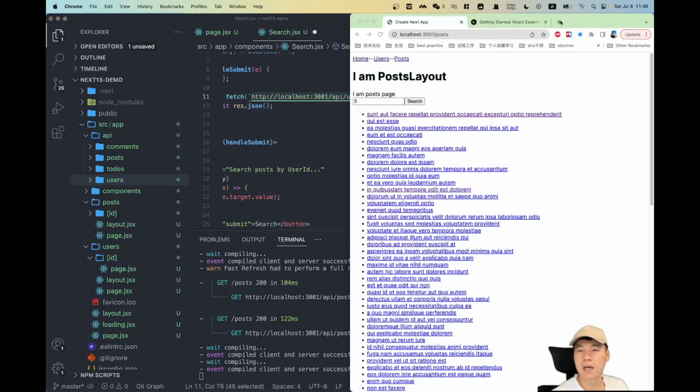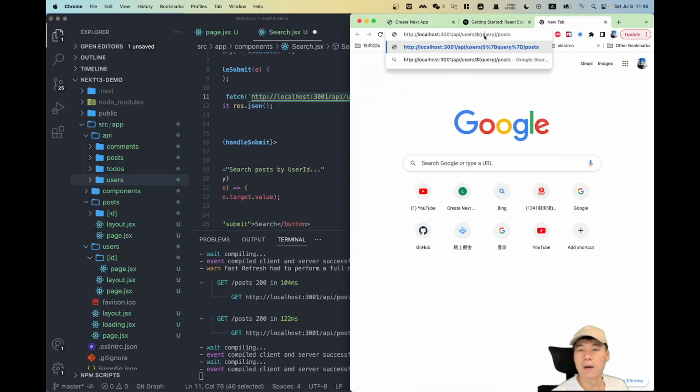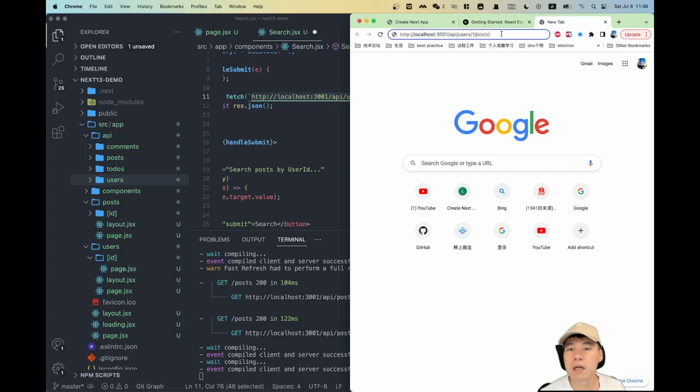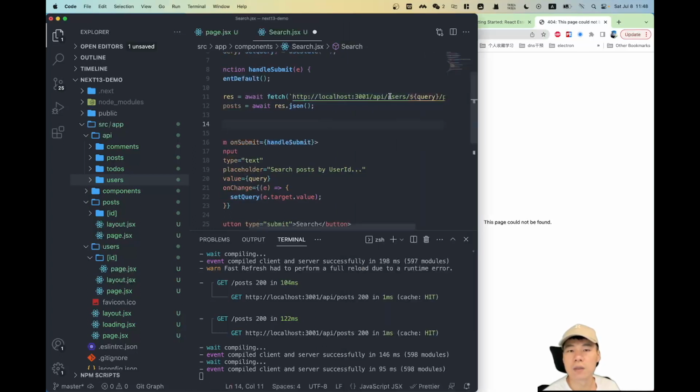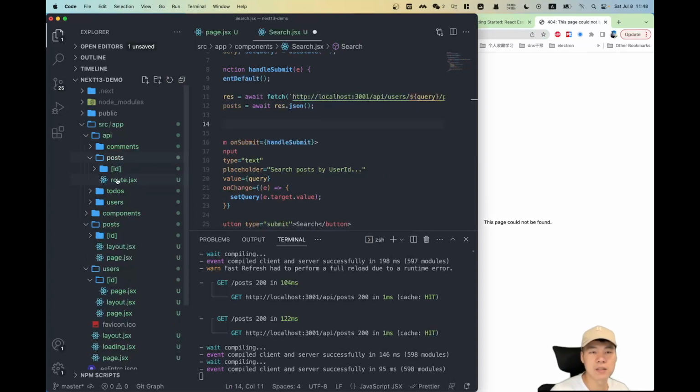We check that on our browser here. Let's say user ID 1. So we get user ID 1. We return the post that belongs to user ID. No, it doesn't work.